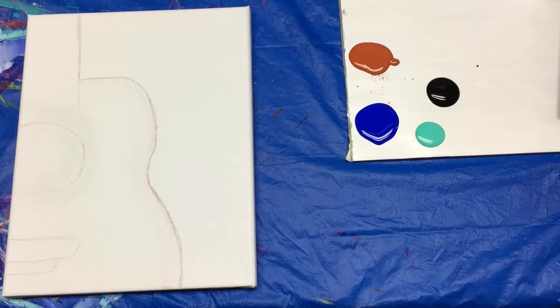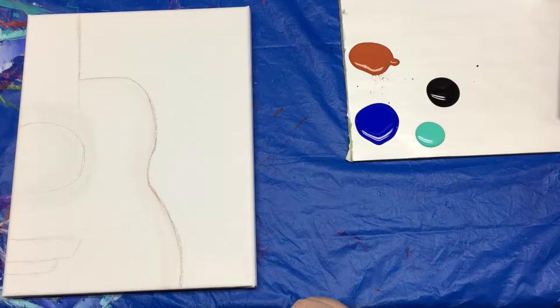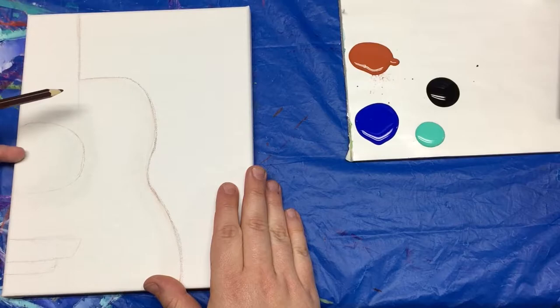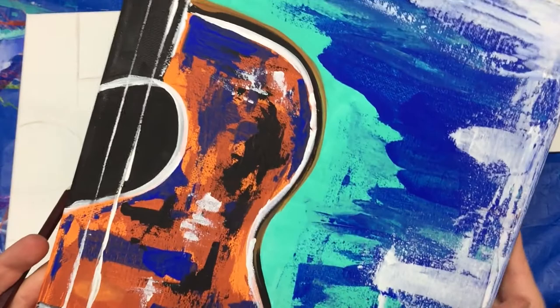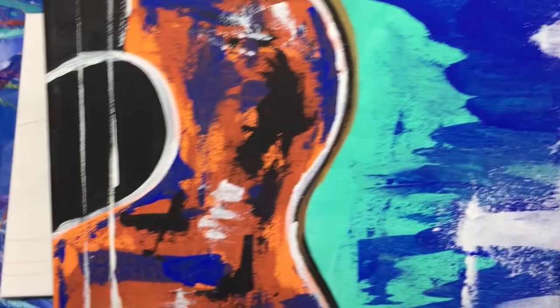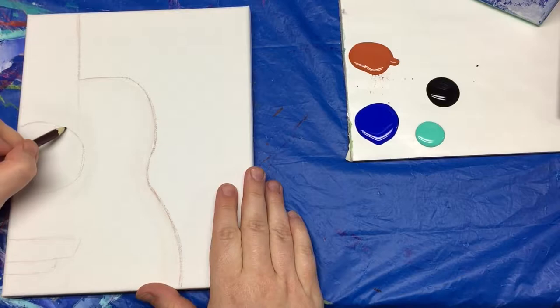So take a pencil with an eraser, and you can adjust your guitar until you feel like you like the shape. So right here, it's a little above the halfway point of the canvas. I made a circle. I left it open on that side. In the original design, it's actually a heart. And when you put them together, it's half a heart. And then when you put them together, it gives you a cute little heart. So you can do that heart if you want to. If you want to do 2 small canvases, you could draw half a heart here instead of doing that open circle.